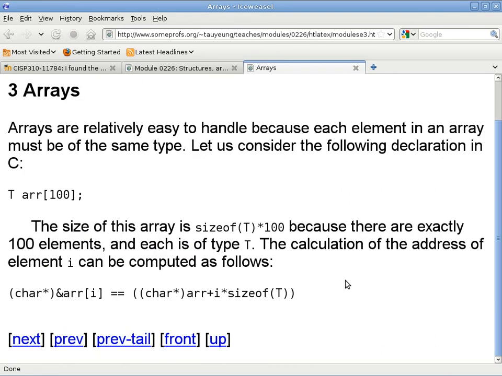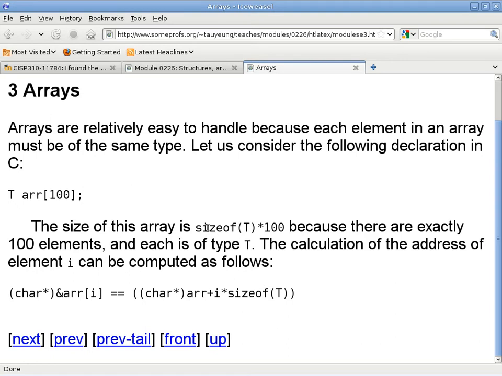Well, what do you think? How do we deal with arrays? Well, first of all, let's think about what this means in C. Uppercase T, ARR, as the name of the variable, and then square bracket 100. You're declaring 100 objects of type T? Exactly, okay? That's exactly what I'm doing.